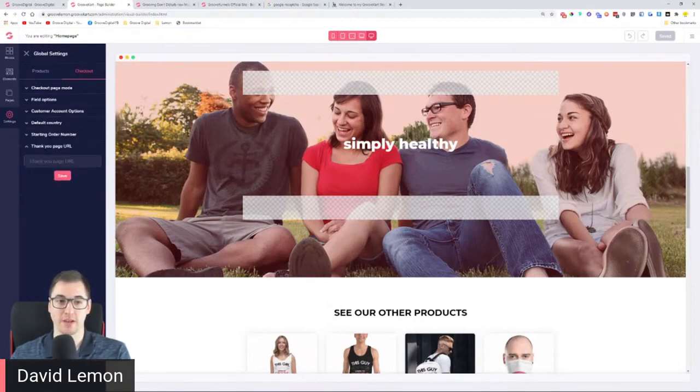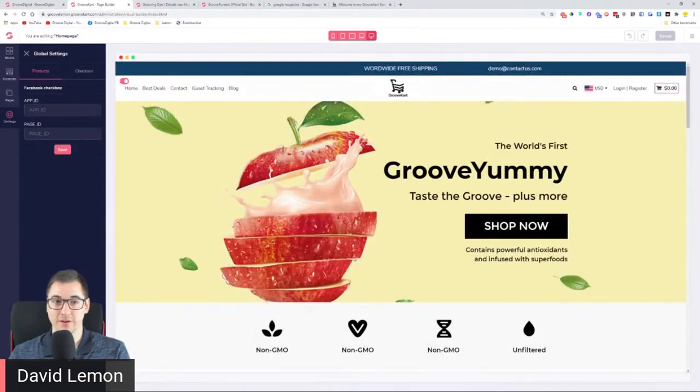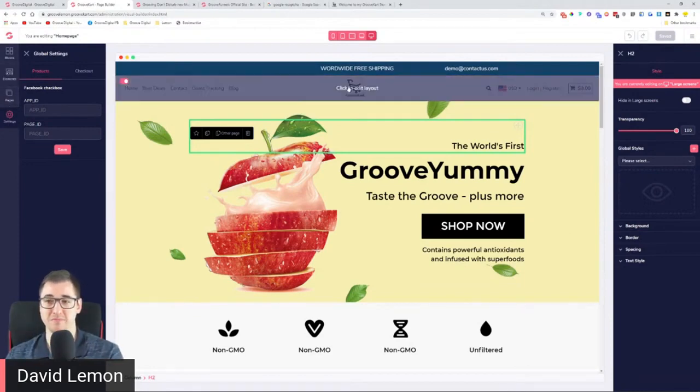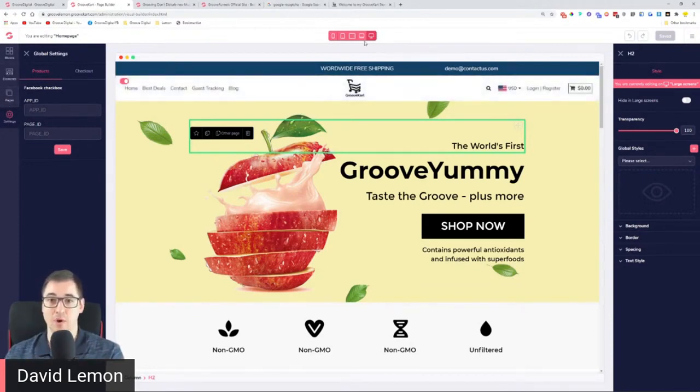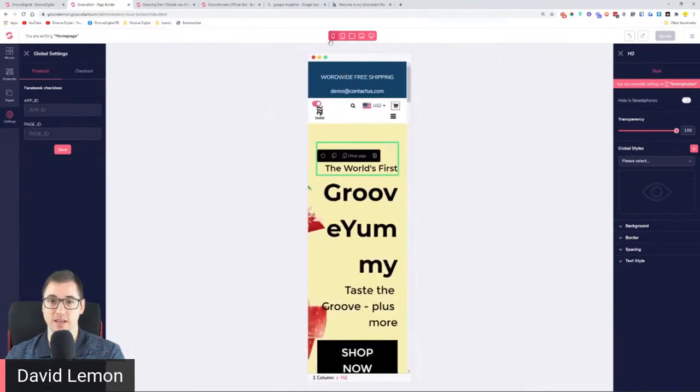Start order number, thank you page URL, and so on and so forth. So these are some of the options that you can modify through the builder. Most of the things is just adding on spacing, putting in the copy of your website. Background images, colors, fonts, and so on is modified within the builder, adding on pages, linking them to one another, and that's basically it.